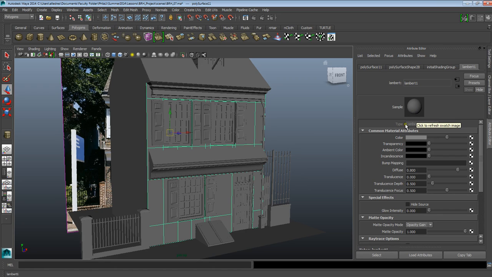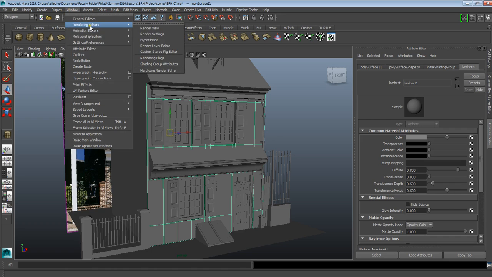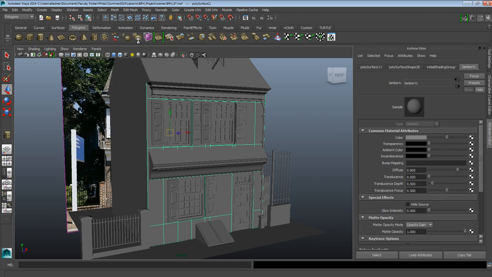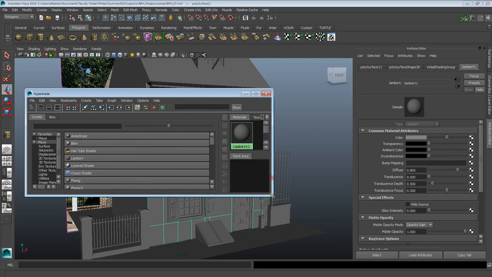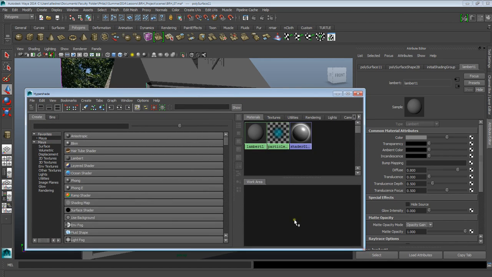So if you want to create different types of materials to assign them to different objects, you have to go to the Hypershade, which you can find under Window, Render Editor, and then going into Hypershade. Now, within the Hypershade, you can find different types of materials.